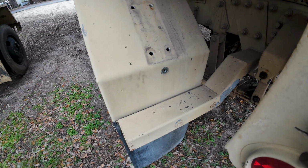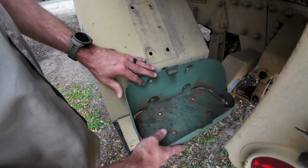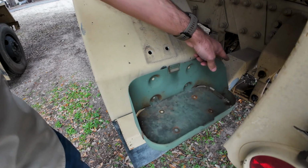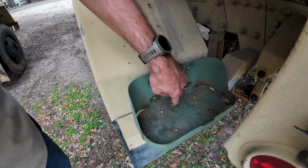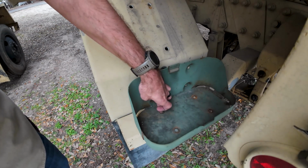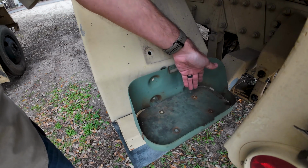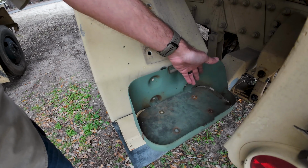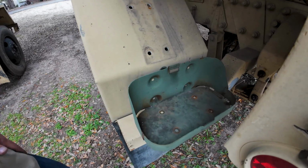Anyway, so now I gotta line this up, and what I did on the other side, just laid it on here, kind of moved it over until it hits the angle, and then moved it back. And you're gonna utilize these 4 and then this 1, because if you drill in too far over there, you're never gonna be able to get a wrench in there. If you have some way of getting in there that's not a huge pain in the ass, by all means, but 5 I think is more than enough for putting this on there.